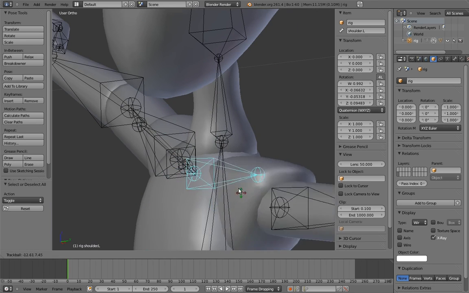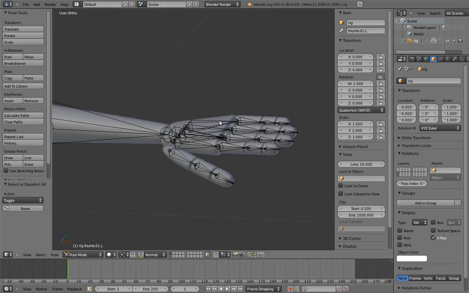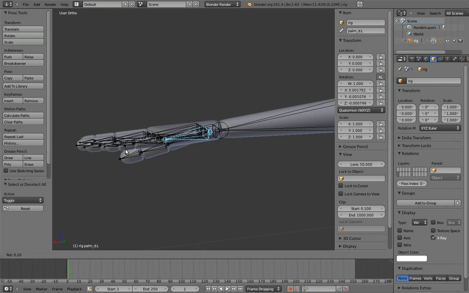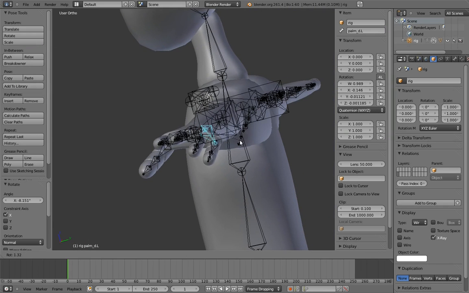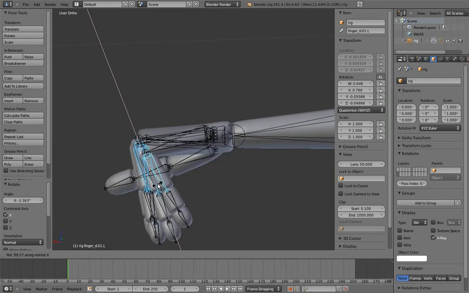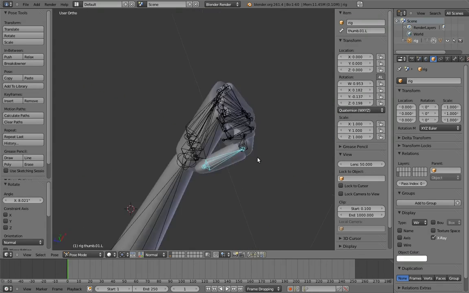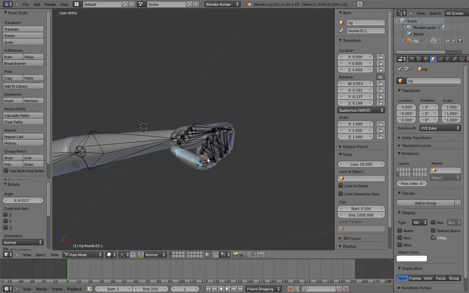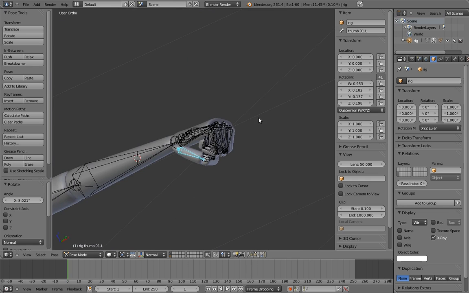The second thing you want to keep in mind is that the palm area of the hand can actually curl. And in fact, curling the palm of the hand is critical when making a convincing fist pose. Many beginning riggers make the mistake of leaving this out, resulting in a lot of hand poses looking kind of off. So make sure to include bones for curling the palm of the hand.